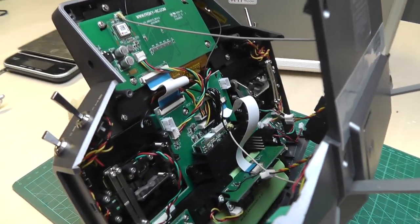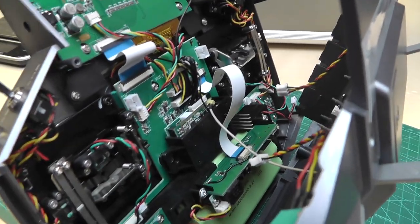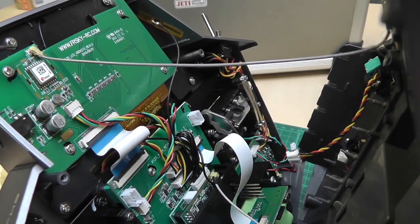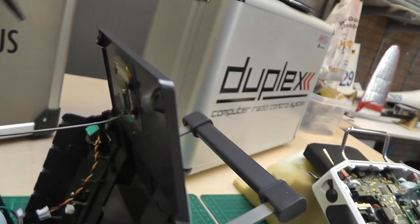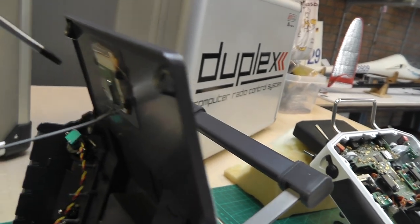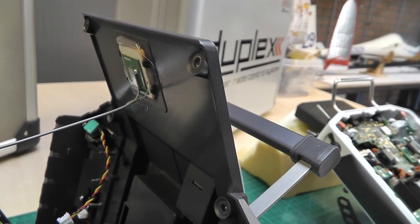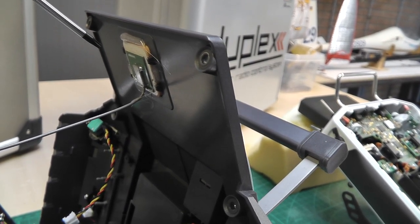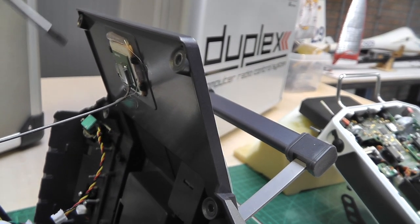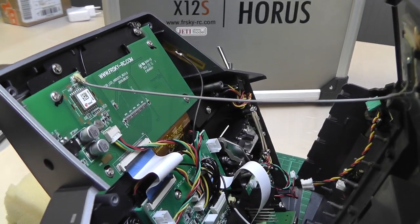If we take a look inside, it's a bit more messy than the DS16. What do we see here? Here's one of the UFL connectors that I won't disconnect. It goes to, I think, the GPS module. Bit of a weird place for a GPS module. It's behind the display, so I don't know if it locks real quick and what the accuracy will be, because the position is not very good. But okay, it's connected with a UFL connector. I won't disconnect it now.